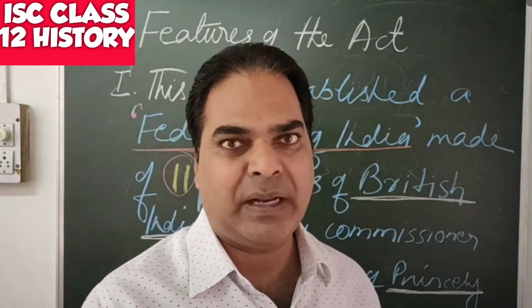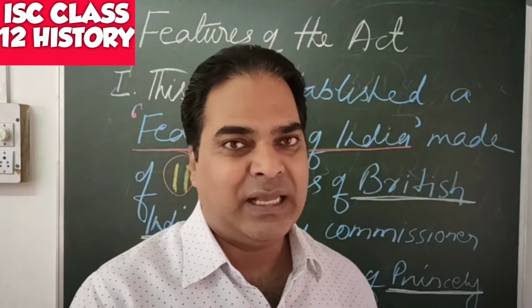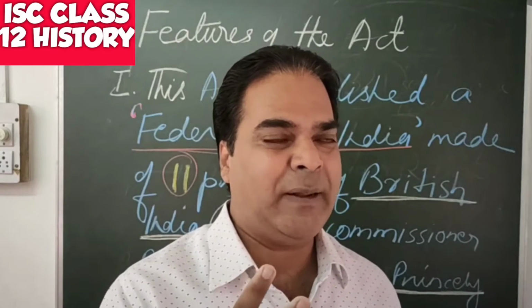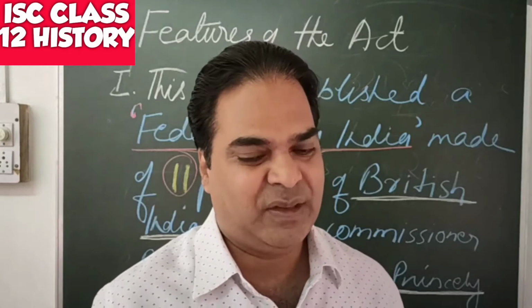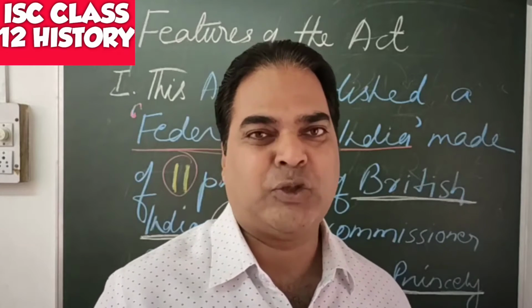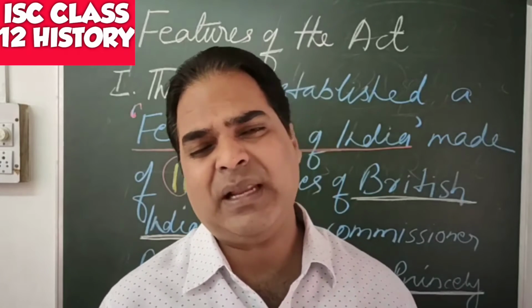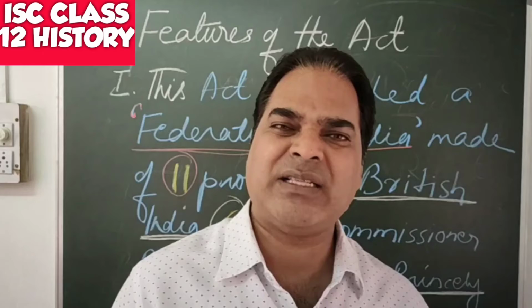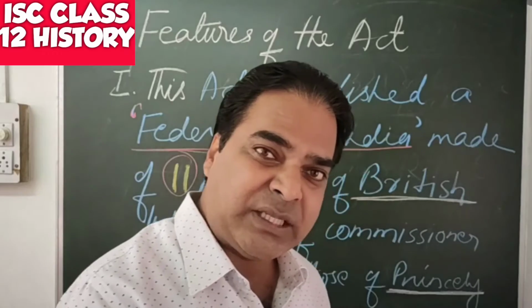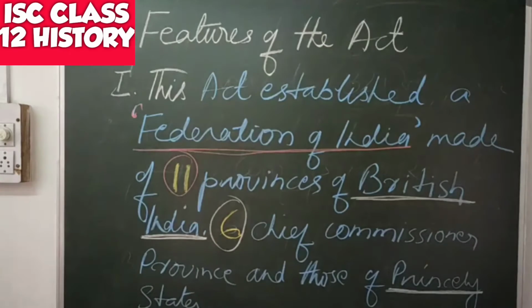For example, when India became independent, most of the princely states merged with India. 3 states were left out. I think this will make it clearer. The princely states were ruled by Raja Maharajas, like Jammu and Kashmir. Jammu and Kashmir decided to remain independent. Hyderabad decided to remain independent. Junagadh decided to remain independent. I think these 3 are enough to make you understand. In this way, many princely states ruled by Raja Maharajas were there, and all of them merged later on. During the British government, these princely states existed, and their representation was done by the princely rulers.